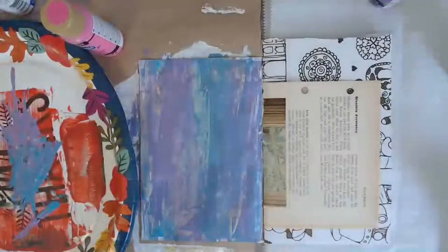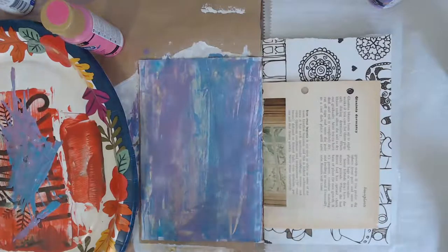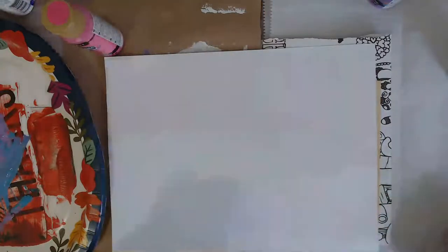So I'm just going to pull out of my scrap bin. And you all know that I've been trying to use up my scraps. So actually, this is just a piece of white paper that I had sitting here in my scrap bin. I'm not sure why. Oh, I know why, because it's wrinkled up and I don't want to put it through.